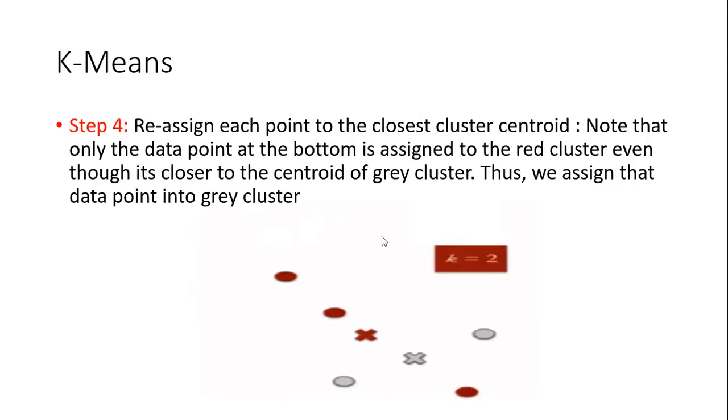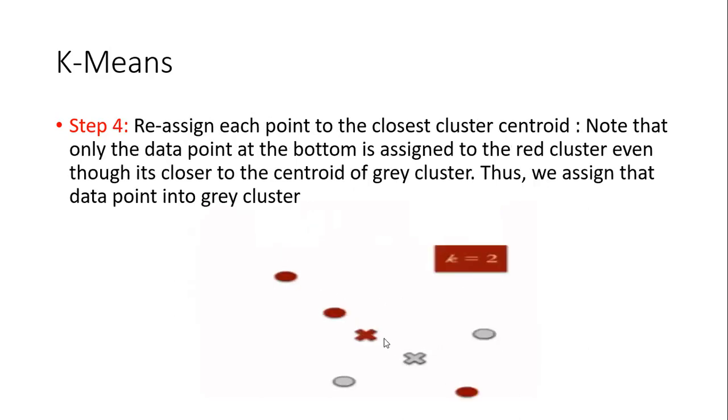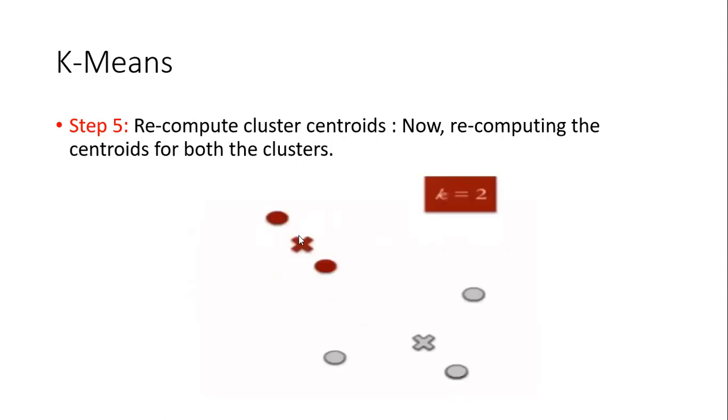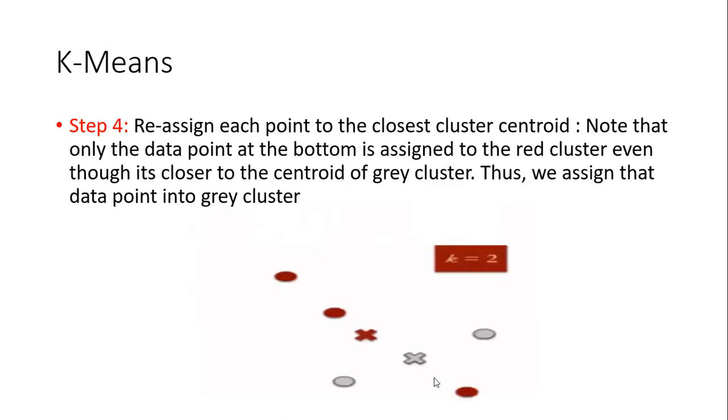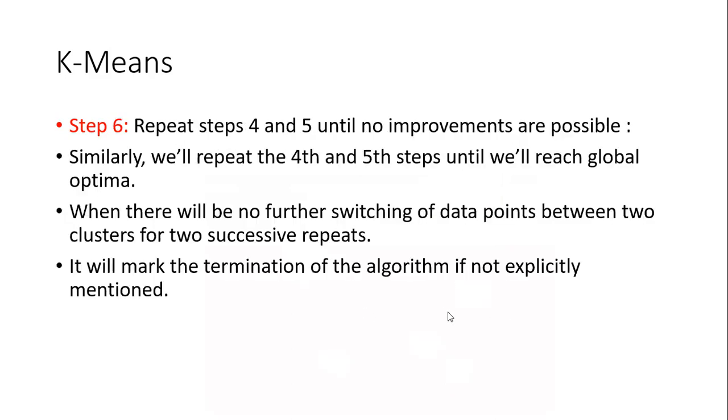So now you can see the points are reassigned. When I reassign, this becomes the new cluster. The point that was here will come to this side. These three points will become the gray one, and these two will become separate, and its center is going to go far off, like in this case. So now it becomes very balanced because it's a very simple example. That's step five. I recompute, and similarly, I repeat this until I converge, until there is no more change.